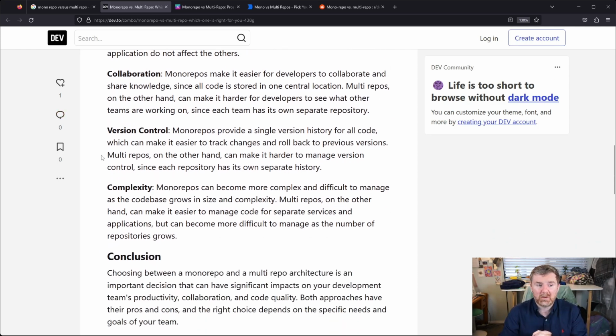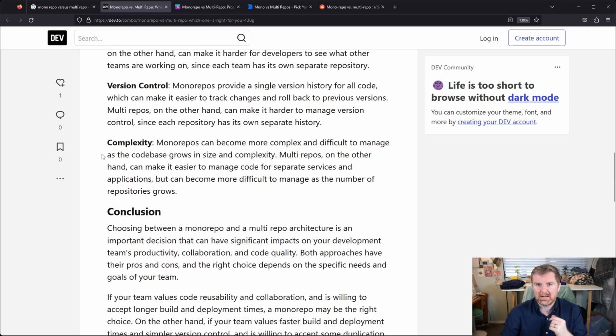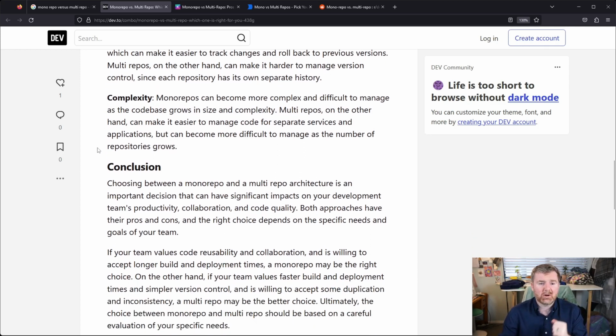Collaboration is definitely another one. Mono-repos do make it easy for developers to collaborate and share knowledge, but they definitely don't give you the benefit of stability or security. So I'd actually argue that collaboration is better when you have multi-repositories because they have independent commit history, I should say. They're version controlled individually. They have their own documentation. They have their own issues, and it's very easy to understand who's working on what without having to work your way through an entire git commit and pull out commits that pertain to the things that you're interested in. So definitely true. Version control, again, yeah, you can pin versions on a multi-repo because you can use ref headers when you're pulling in.